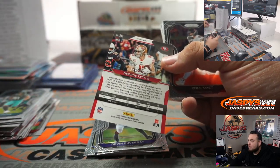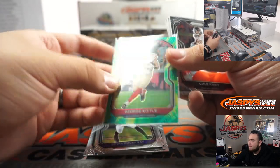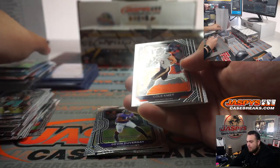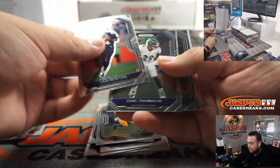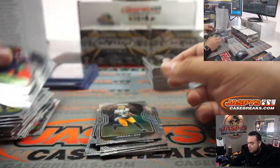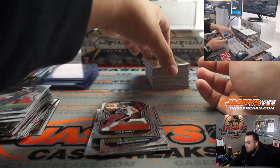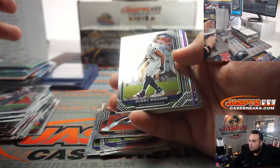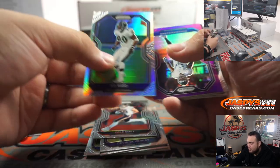Moving to another division rivalry game, we have the Saints against the Falcons. We saw this game a couple weeks ago when it was the debut of Taysom Hill at quarterback, and the Saints handled the Falcons. Cole Kmet, Jordan Love. Low-key playing pretty well lately. What do you expect to see in this one? Dr. Ryan Morris has been doing a terrific job with the Falcons as they waxed Las Vegas last week. That was surprising. For the Saints, Ed Reed.